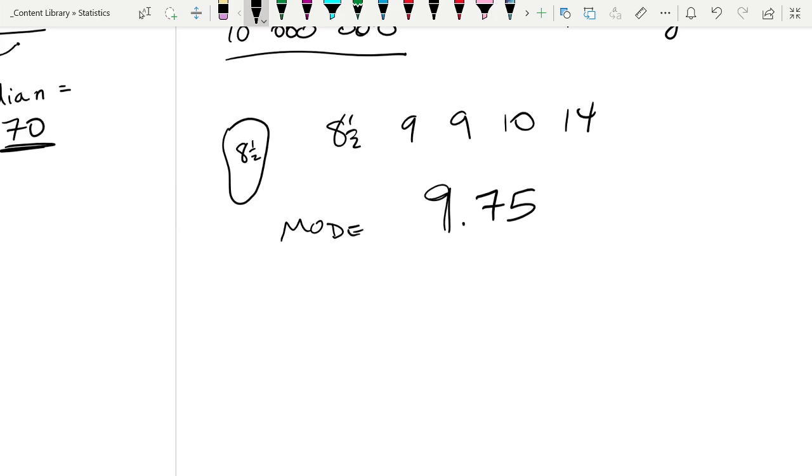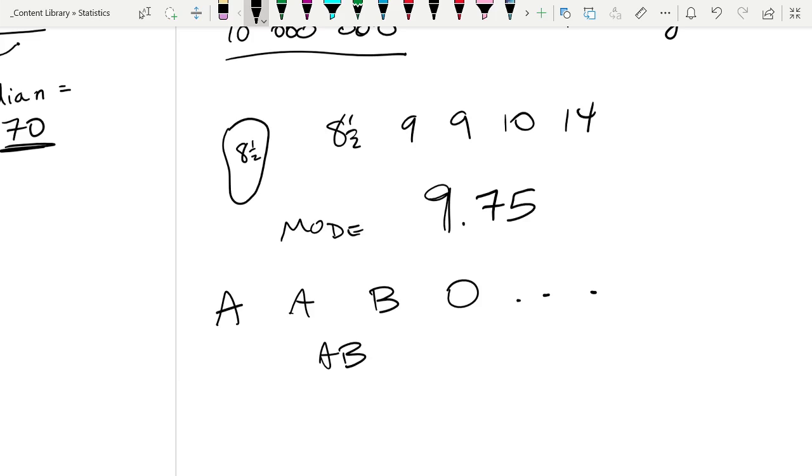Another thing you can do with mode that you can't do with the other two is do an average of things that aren't numerical. Suppose my data is blood type. First guy comes along, he's blood type A, and then another A, and then a B, and then an O, and then I think that's it, right? That's all the blood types, A, B. Oh, no, and then there's AB.